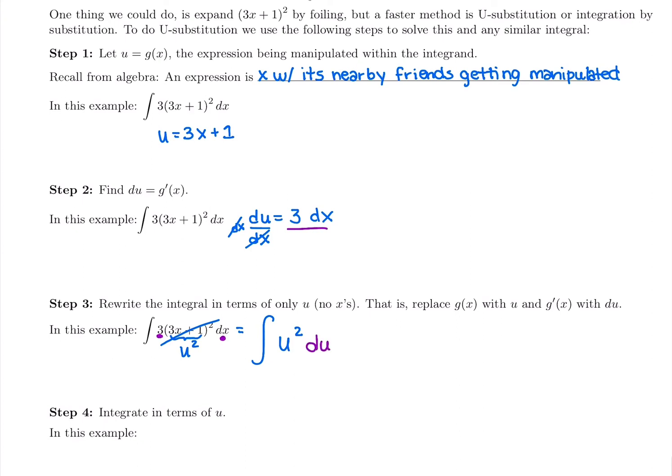I have a 3 and a dx left over, which is my perfect du. We will not always have a perfect du. It won't be bad when we don't, but we'll get to that later. For this one, (3x + 1)² getting squared is going to be called u², and we have 3dx left over, which is perfect because that was our du.